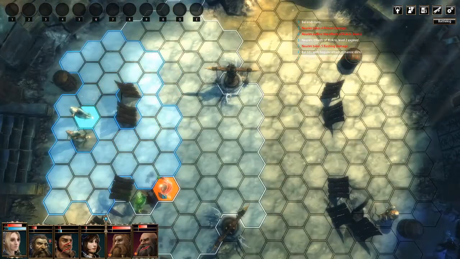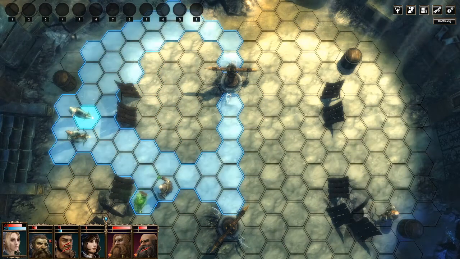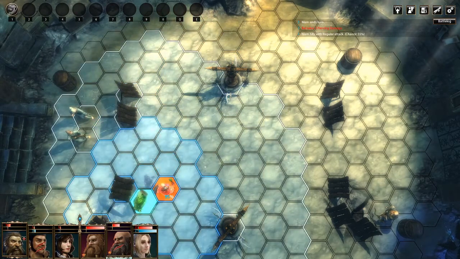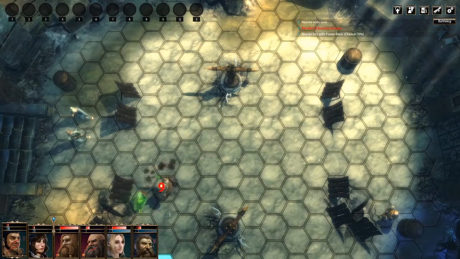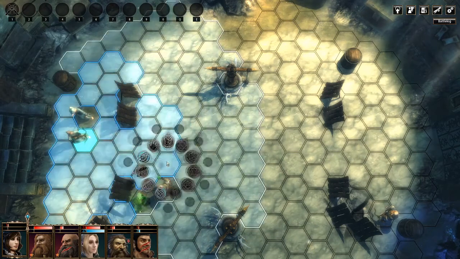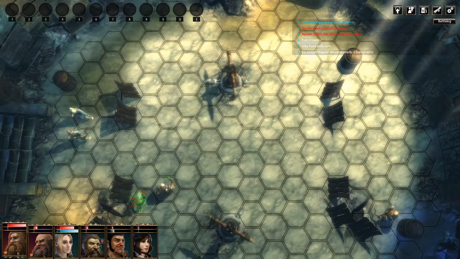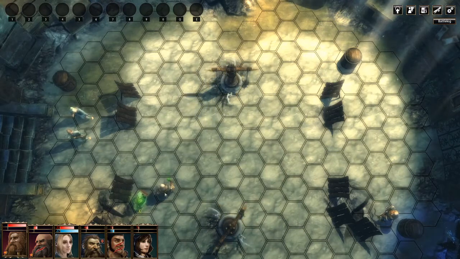Poison. Can I actually hit him with a spell? Of course not. Who's hit that? Perfect. No, okay. 60% hit chance. I hate poison. Okay, this fight is going to be nasty.